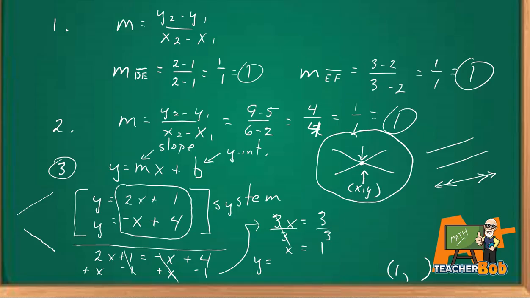Okay, well you can see here that y is equal to 2x plus 1. We know that x is equal to 1, so we'll just plug 1 back in to where the x is. 2 times 1 is 2, plus 1 is 3, so our coordinate is (1, 3). Those two lines cross each other, or intersect, at coordinate (1, 3). Okay, so there you have it.